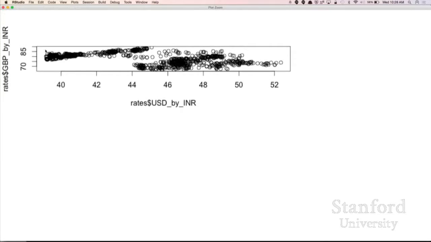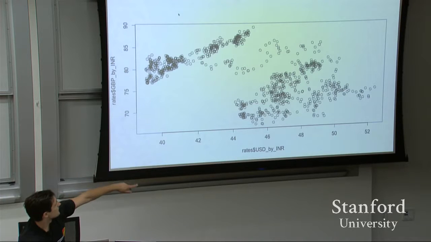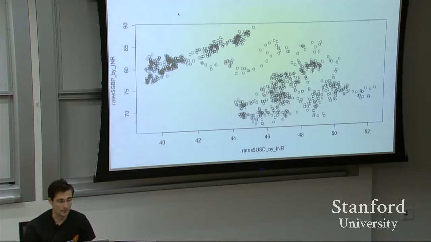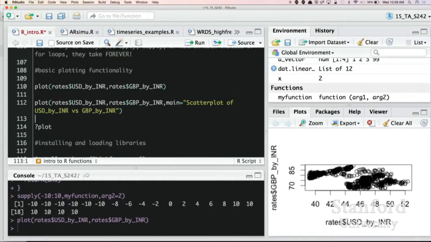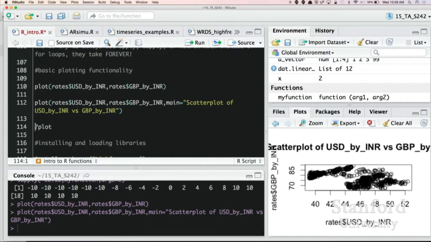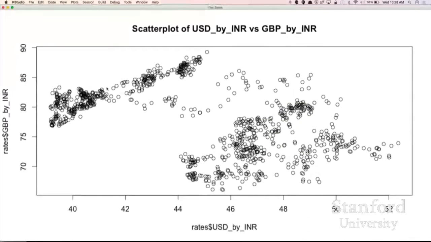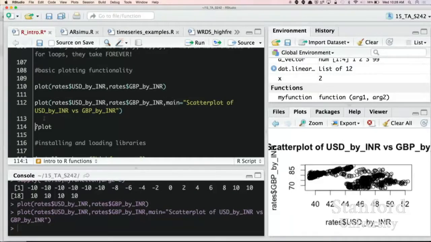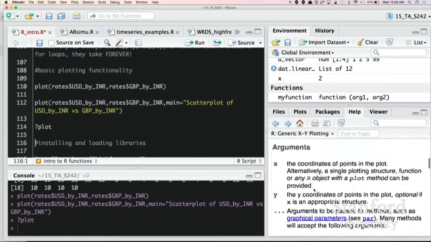I just got a scatter plot of one of the exchange rates against the other one. There are a lot of other parameters that you can change. For instance, I could set the title of the plot if I wanted to. And again, question mark plot will tell me all the different things that I can change.